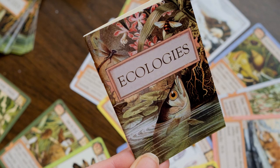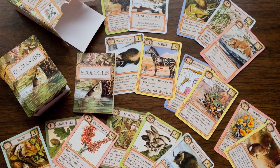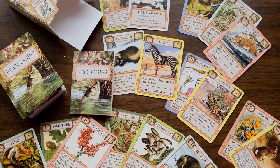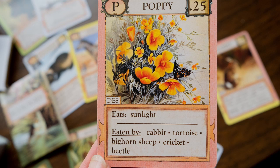One game I wanted to include as an honorable mention is a game I purchased from an Etsy store called Montrose Biology. It's a card game — a tableau card game — about ekologies. The artwork in this game is so cool: beautiful, vintage, scientific artwork. I would love to find out where it was sourced from, if it's from old newspapers or journals. I just love the artwork.